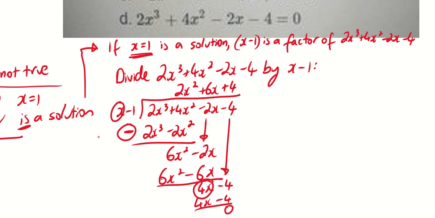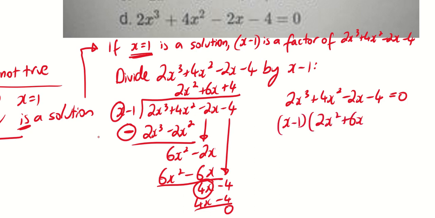So if I'm doing normal division, say that same one as before, if I do 14 divided by 2 and get 7, that means instead of writing 14, I can write 7 times 2. So I'll do the same thing with our equation. So instead of writing this big cubic, I can write it as x minus 1 multiplied by 2x squared plus 6x plus 4. Essentially I've done a bit of factorization already.